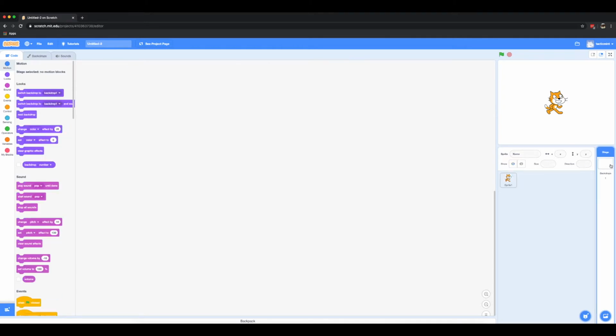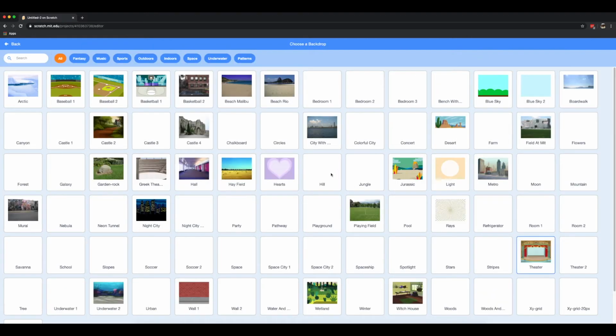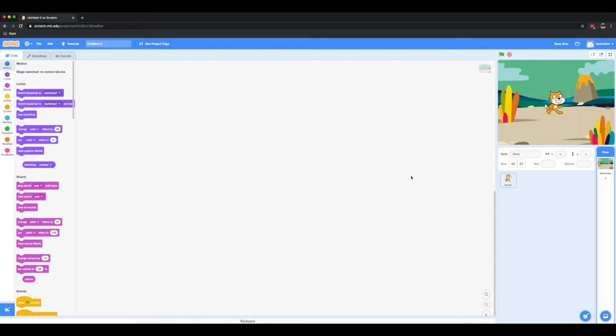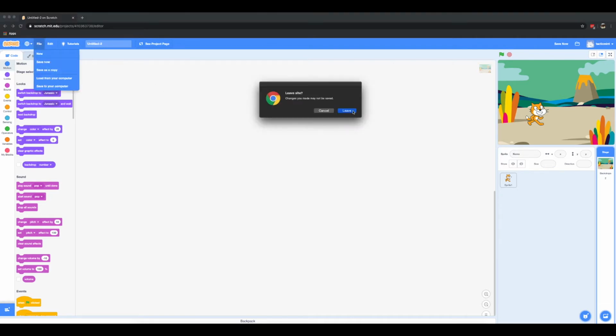If I click on that, I can go down here and we could choose a new backdrop, and I'll just pick one here like this one. There we go. So now we have a new backdrop. Backdrops can also have a script or a set of commands that they follow as well. And we will use that today for this game. So let's go ahead and take a look at the game that we will make today. I'm going to go back to my account.